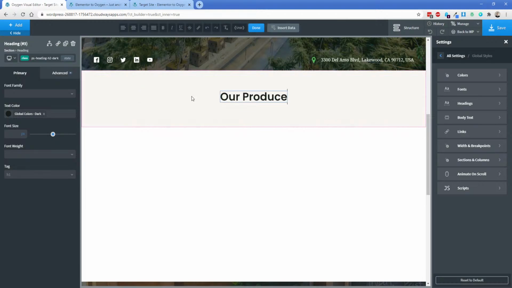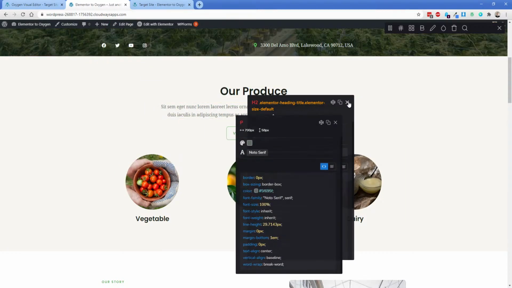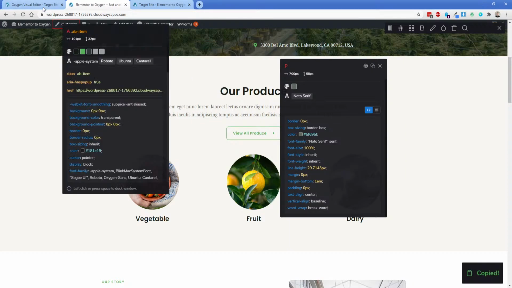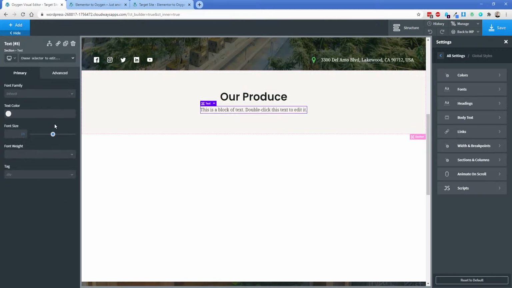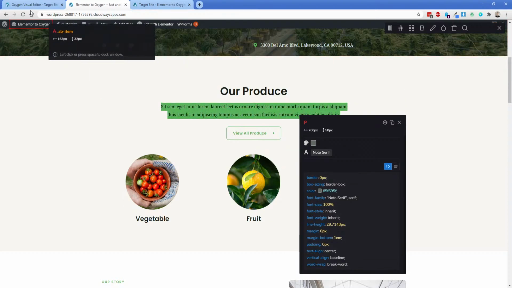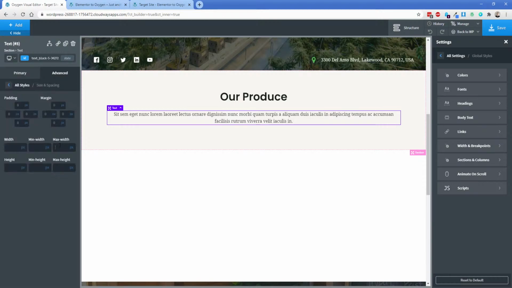All right, so our produce, and then we should have our margin carried over automatically. So let's take a look at our text element here. It looks like a slightly different form of our color from before, but we should just be able to toss in our text. I'm going to change the tag here to P. Oh, I didn't copy the actual text itself, so I need to paste that in here. Our max width, let's just go ahead and set to 800 pixels because that's probably what it is. That's what it was earlier.